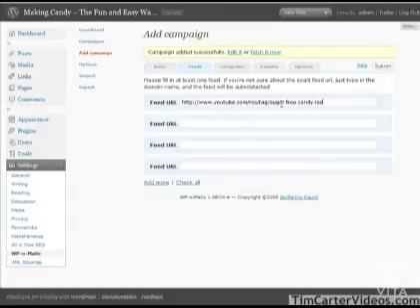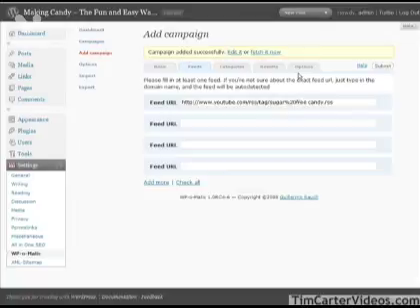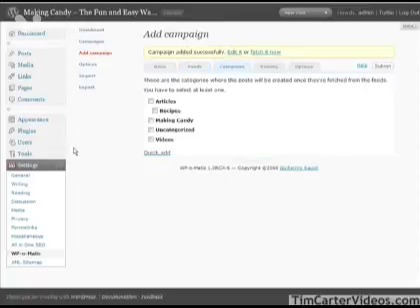Actually, sugar free chocolate. Okay, and then categories. Chocolate.